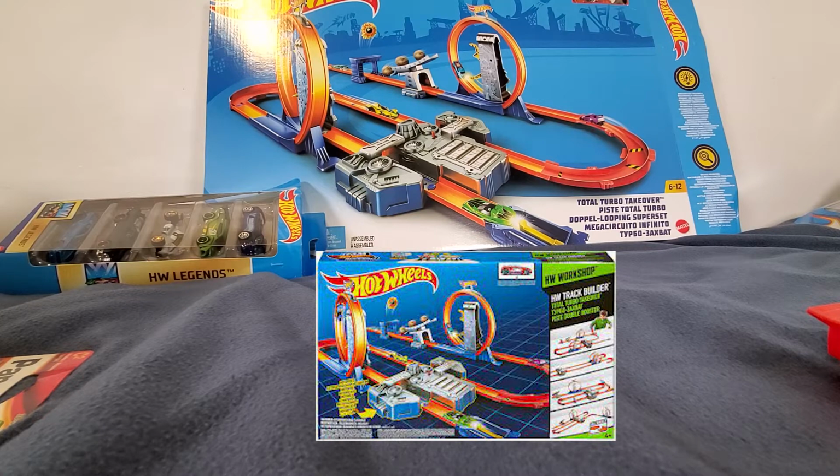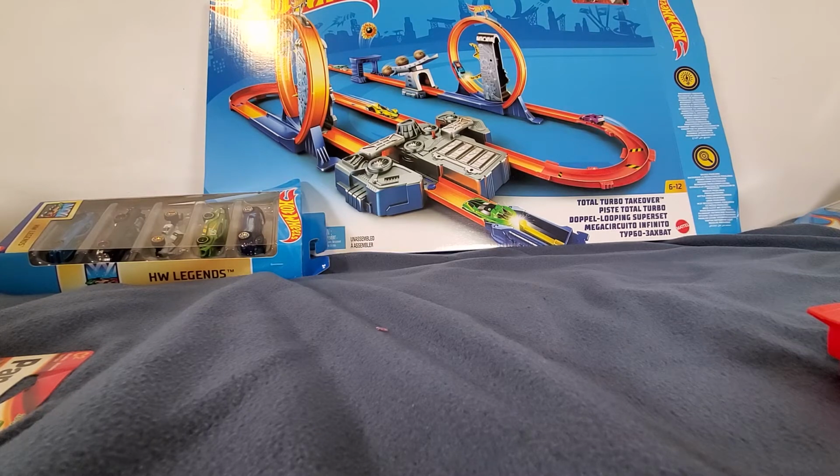And you know that Hot Wheels gave up on the series called HW Workshop since like 6 years ago now. I don't know, I went to art school, don't ask me.